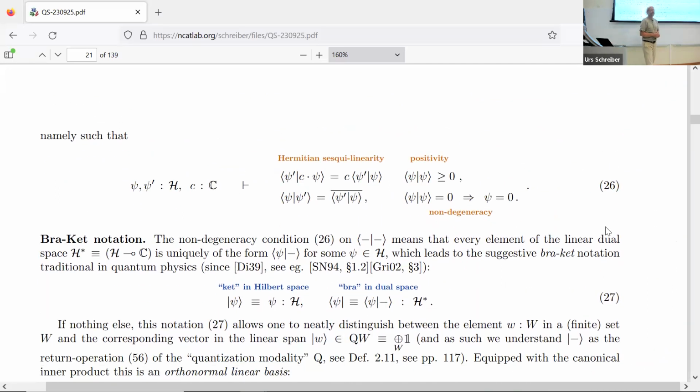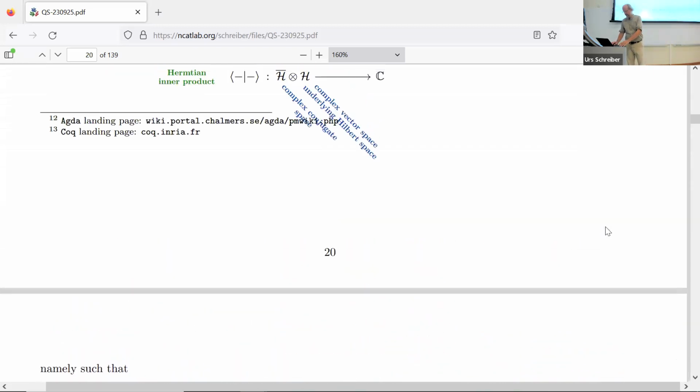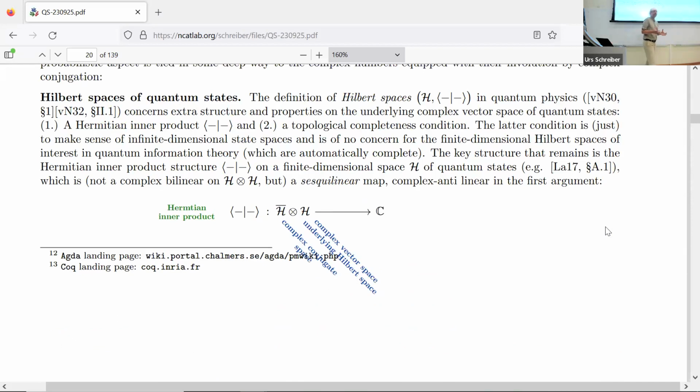Why do you say it has to be tensored with its dual space? Why do you have a tensor structure of H cross H? That's what a bilinear form is. An inner product on a real vector space is a bilinear map from two copies of the vector space to the real numbers. A bilinear map out of a pair of vector spaces is the same thing as a single linear map out of the tensor product. The tensor product is, in a sense, defined in such a way as to make that statement true. It's the universal object, so bilinear maps factor linearly through it.